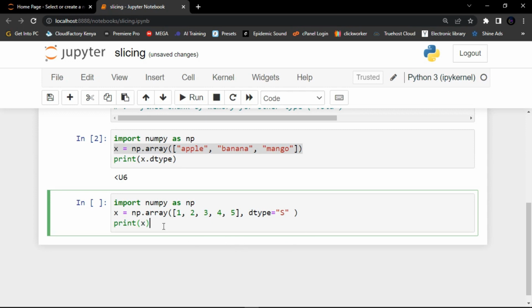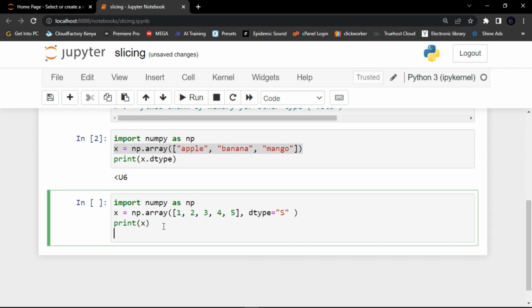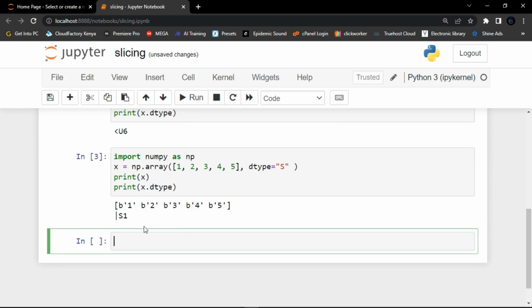Again I also want us to see the data type there, so let me use the print function again, and here I'm gonna say x dot d type, so that we may check the data type. Now to run it, click on the run button, and guys you can see it is a string. Basically you can see the values are now converted into a string.